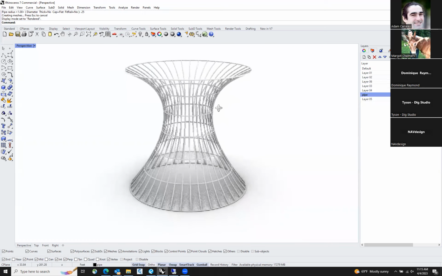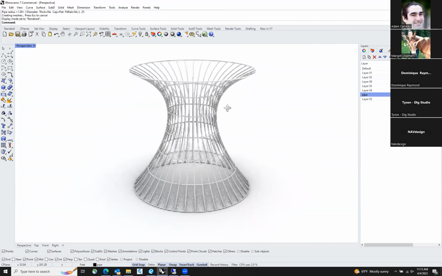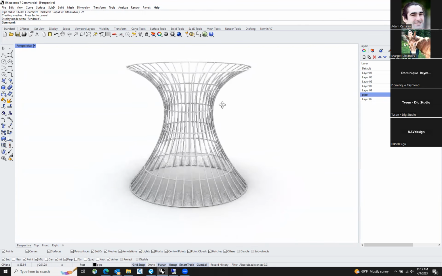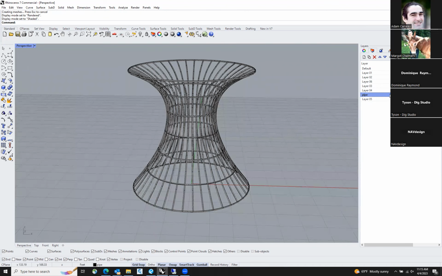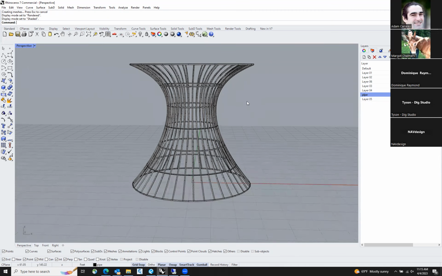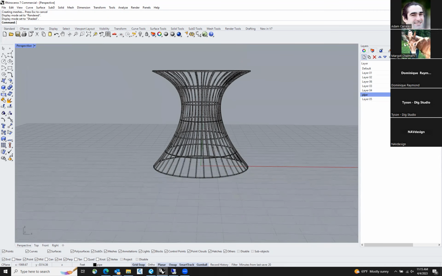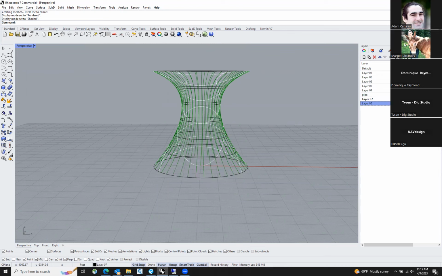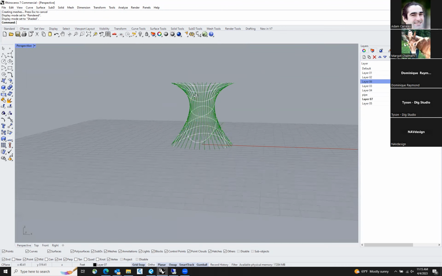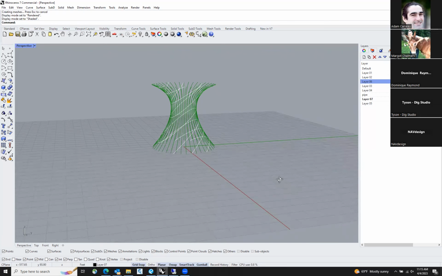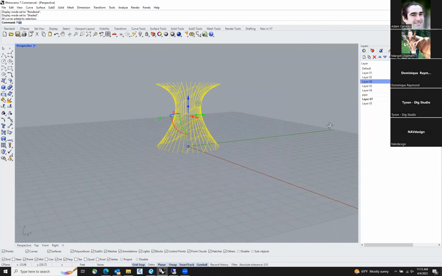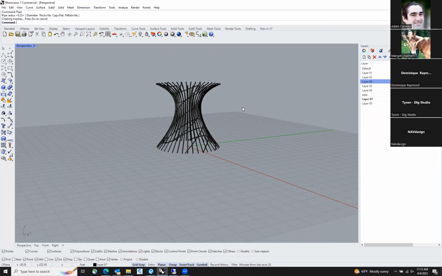array polar, loft, extrude curve, and contour. And now I'm actually going to show you what this would look like if you utilized that accidental contour, which I think may make this a cooler structure.